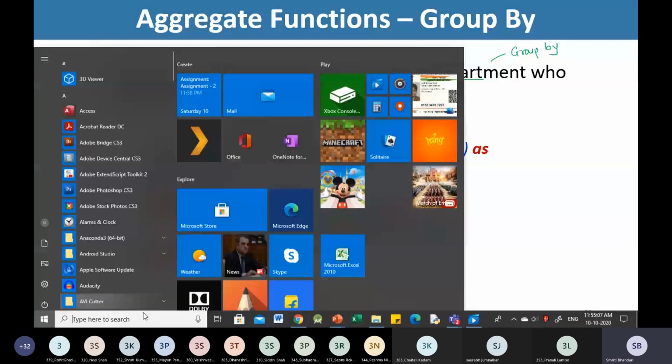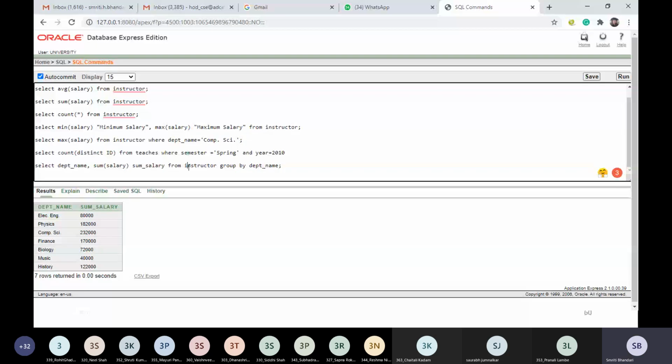Now, let's see how it works. What we want: select department name, comma, count distinct teachers.id.